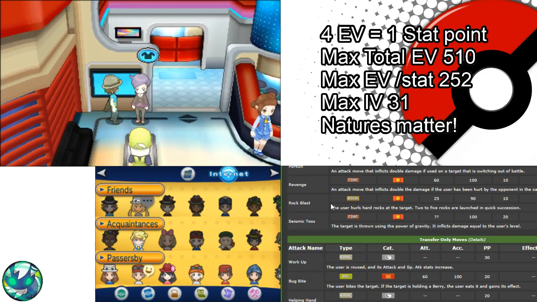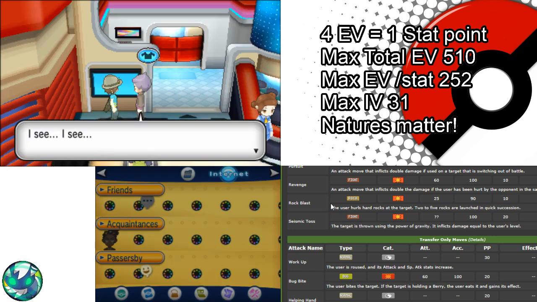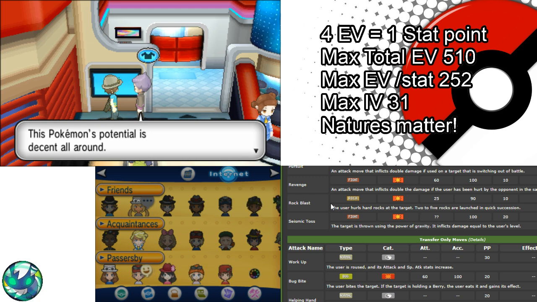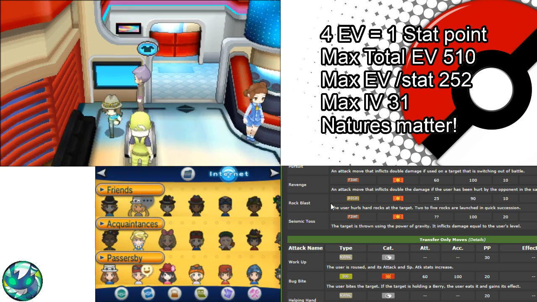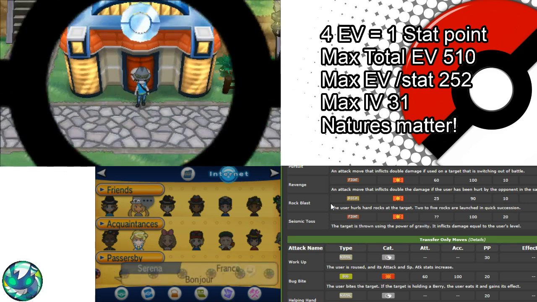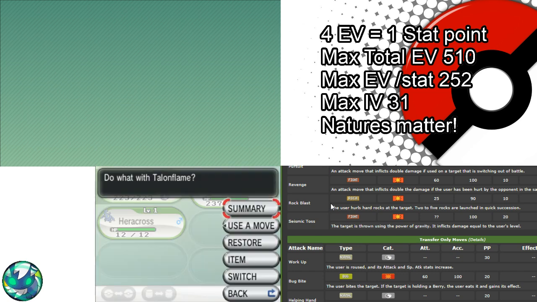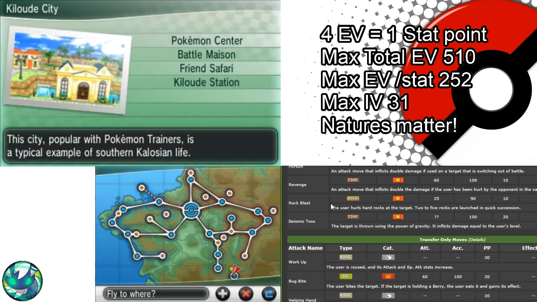Okay, so here's the IV guy. Tell me, does this Heracross have good 31 IVs? Okay, decent all around. HP, speed, yeah, that's not the best. And its defense stat was horrible. Yeah, I cannot really use that. So we're going to keep on breeding, because we want the best out of our Pokemon.